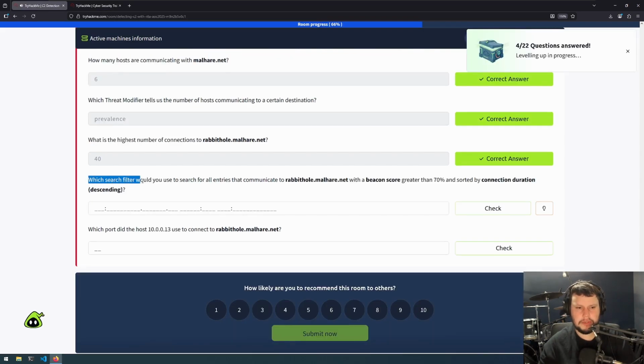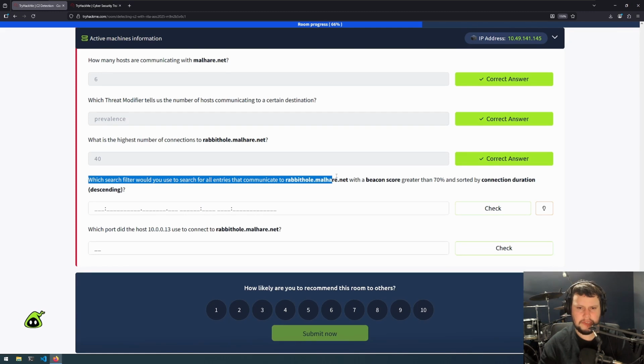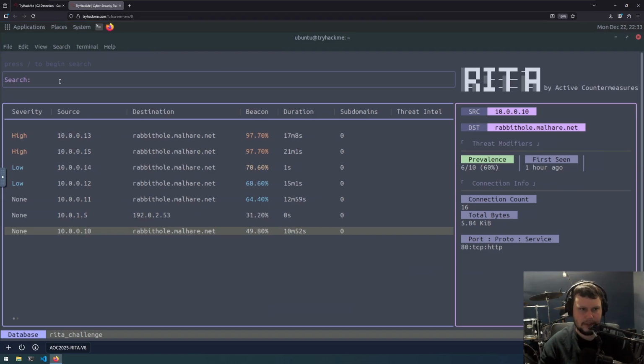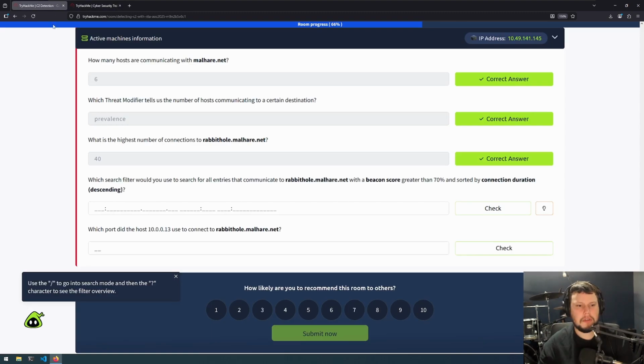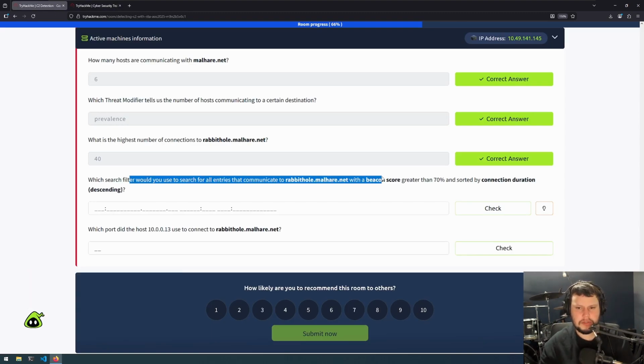Which search filter would you use to search for all entries that communicate to rabbit.malhare.net with a beacon score greater than 70%, sorted by connection duration? Yeah, I'm not actually sure how we would search that. Let's try question mark. Alright, slash to go search and try question mark. So we want destination, beacon score, duration.